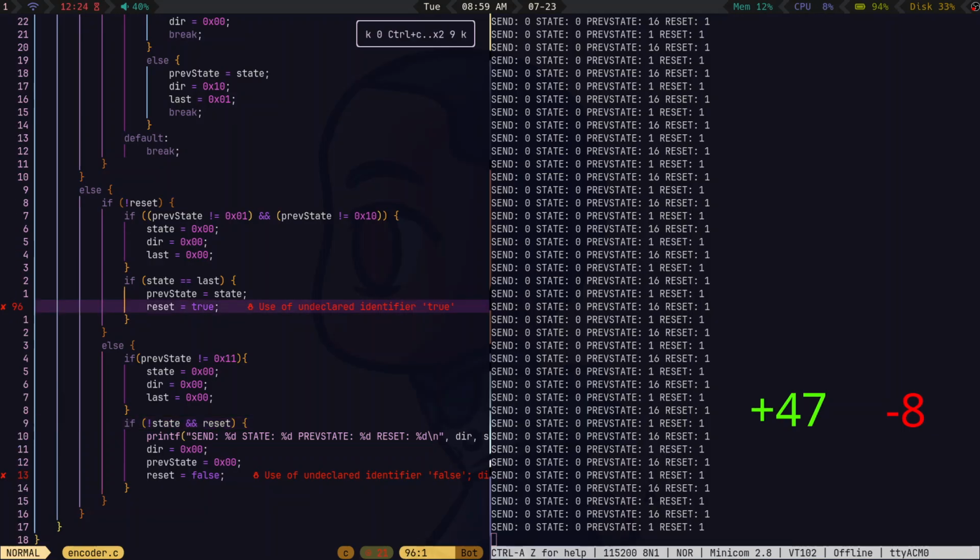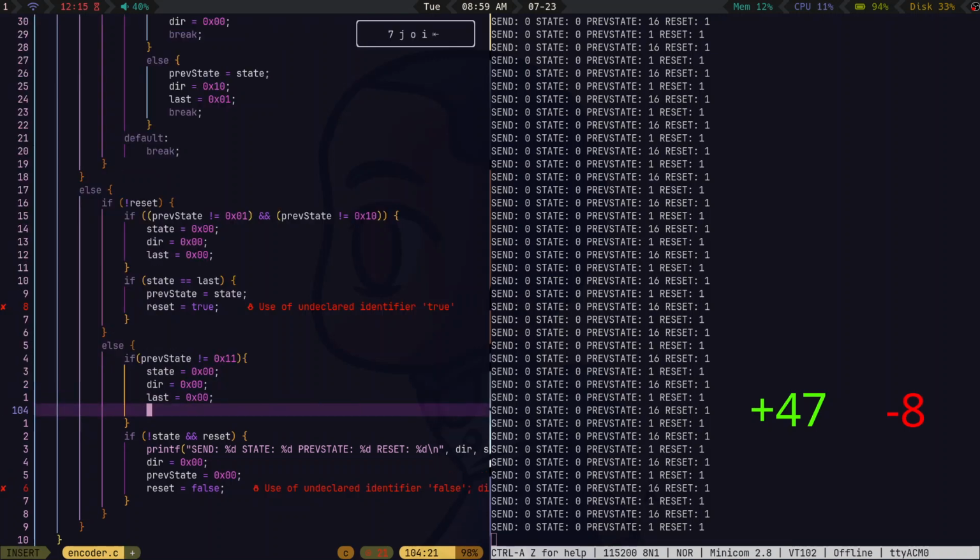Reset is true at this point. So if we fail here, set equals false.